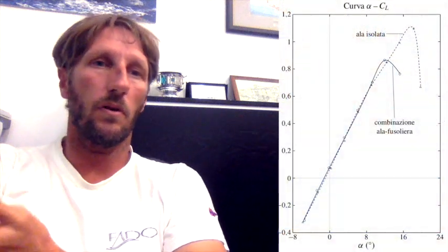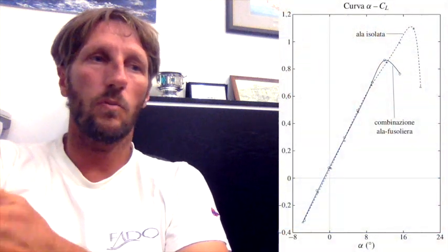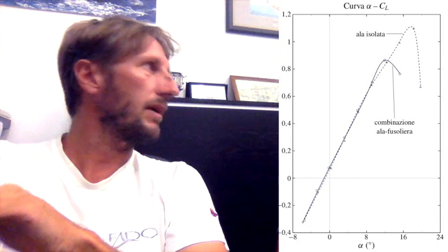What happens with the fuselage? We studied this a little bit. It's not affecting performance that much, at least when you don't give too much angle to the foil. The performance in terms of lift — nothing really changes. Obviously there is more drag because the fuselage gives really very little lift.